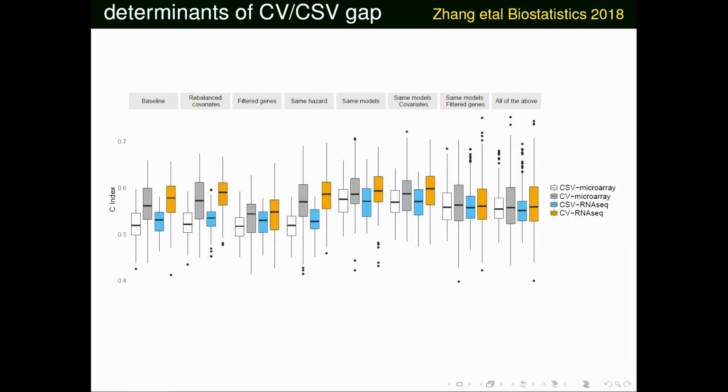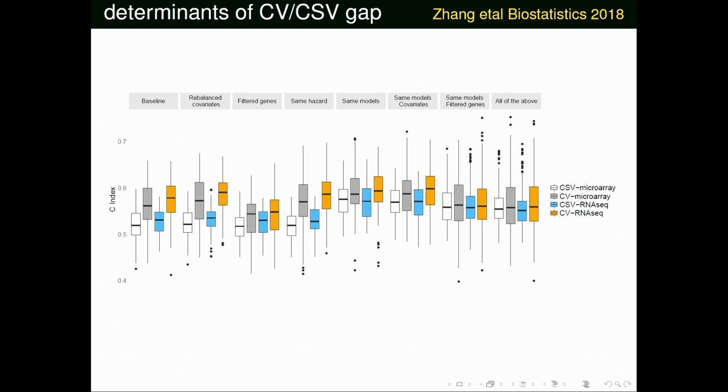Okay, so yeah, good. So a couple of take-off points from here. This is a little bit more technical in nature, but it has to do with trying to understand why these studies are different, and why it is that if we try to learn about the performance of a classifier in the same study where we trained it, we don't get as realistic a picture of its prediction ability as we do when we try to move it outside and generalize it. To this extent, this compares two types of measure: cross-validation measures that are internal to a data set, and cross-study validation, which jumps off to an external data set.